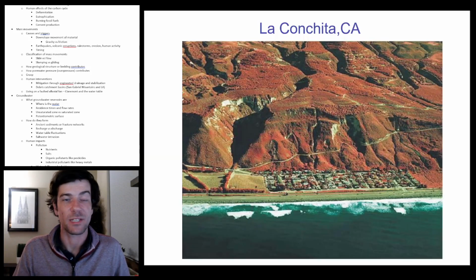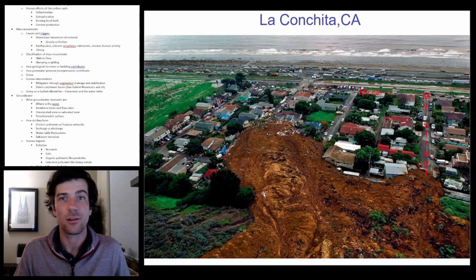Okay, on the topic of damage, we talked about this town, La Conchita, on the California coast, that suffered from two really catastrophic and really very different forms of mass transport. Initially, in the 90s, there was a slump, classic slump geometry, that caused quite a bit of damage in town. And then later, in the early 2000s, there was a debris flow that caused unconsolidated material from that slumping area to flow downhill in this channelized flow down into the neighborhood.